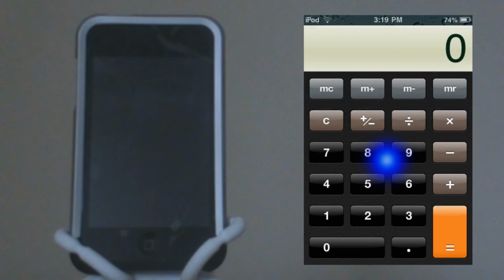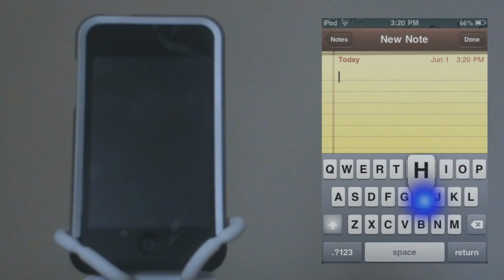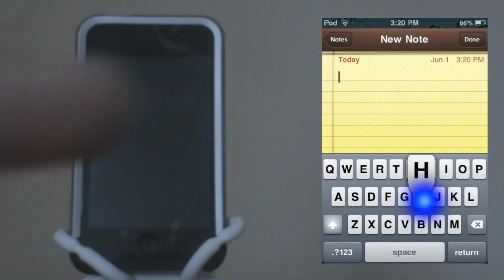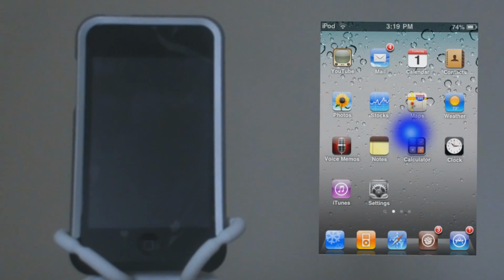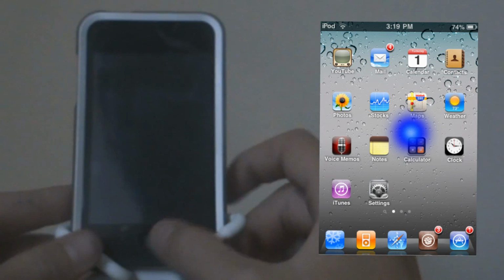The first tweak is called ProTapper. What it does is it makes it so whenever you touch your screen, a white circle appears underneath your finger. And I think it's pretty cool, and I'm also going to be showing you how to install an add-on to that, which makes it a blue circle with kind of like a fade effect around it, which makes it look really cool. As you can see from the pictures right over here, you see that blue circle whenever you touch your iPod Touch or iPhone screen. So let's get on to how to get it.